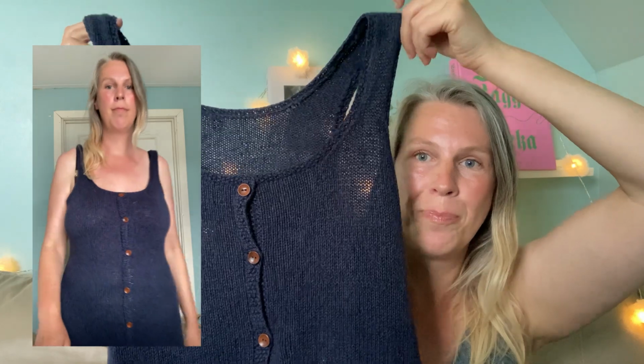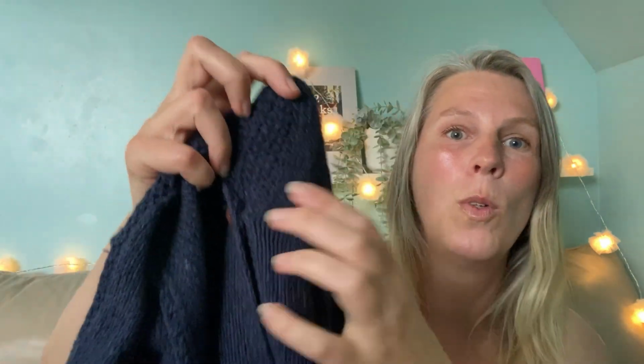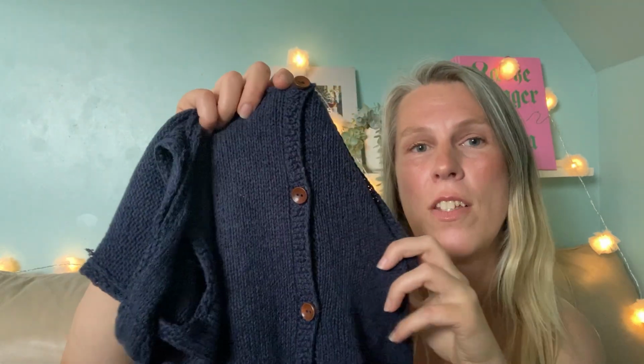This is obviously a thicker yarn than tynn, which also makes this garment a bit warmer, but since it doesn't cover your arms, it's still fine to wear in the summer. And the construction of this is, it's knit bottom up, and you make decreases on the skirt. And this button placket, you can't really open it because when you make the piece, you make this panel all the way here, and then when it's done you pick up stitches for the button band and then sew the buttons on.